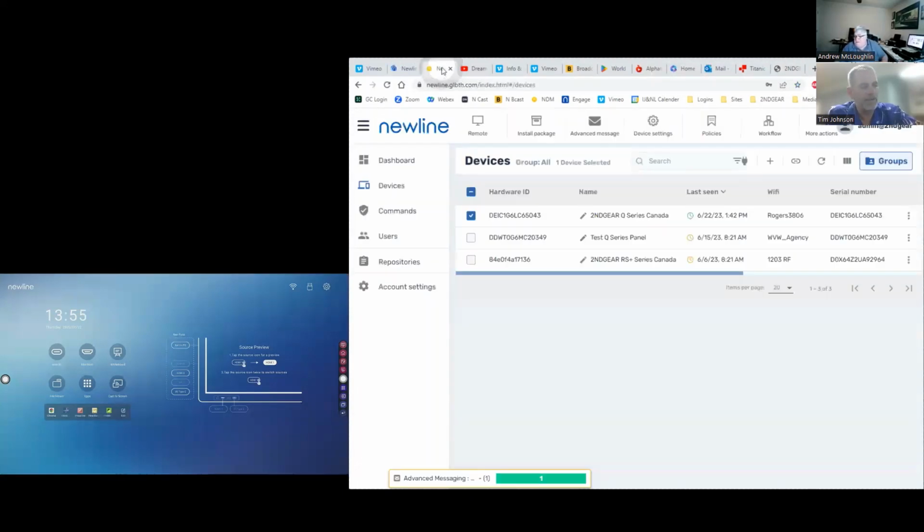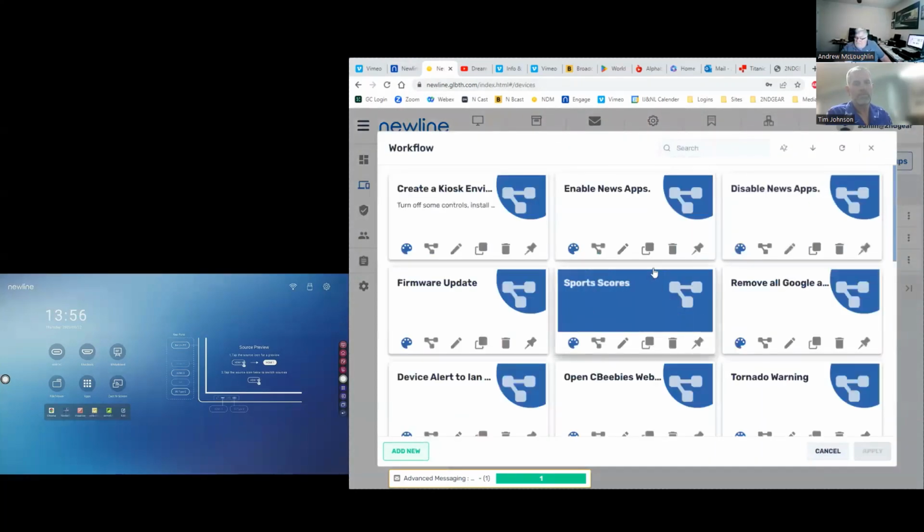I ran into the same problem I think you did with one of them. I applied a setting and I was unable to unapply it. So I just did not want to kiosk one of my devices and then tell the teacher good luck. The thing with kiosk I found is, I cover in the manual what does and what doesn't work, but you can turn off the volume very well. You can turn off a lot of things very well. But for what it's worth, Andrew, with the kiosk setting, what you can essentially do is, I think I've got a workflow here.